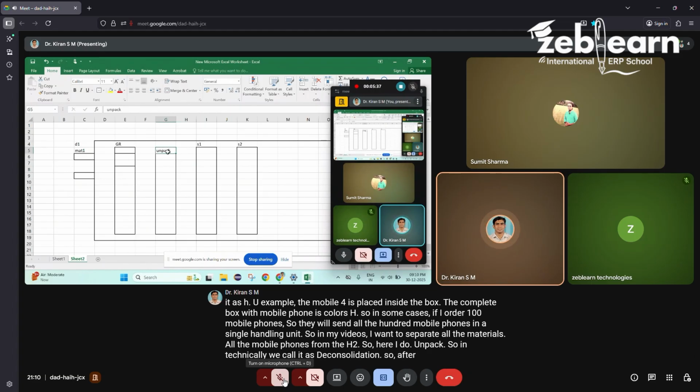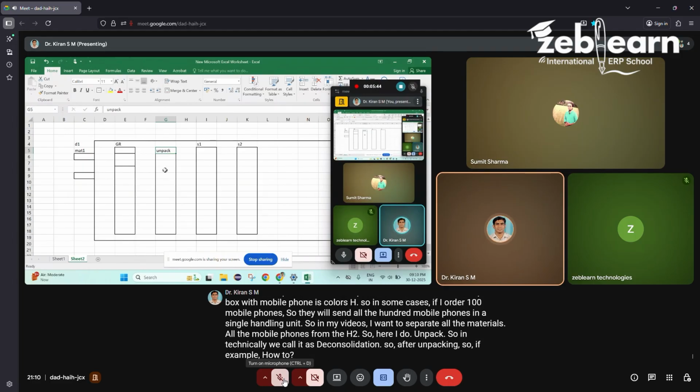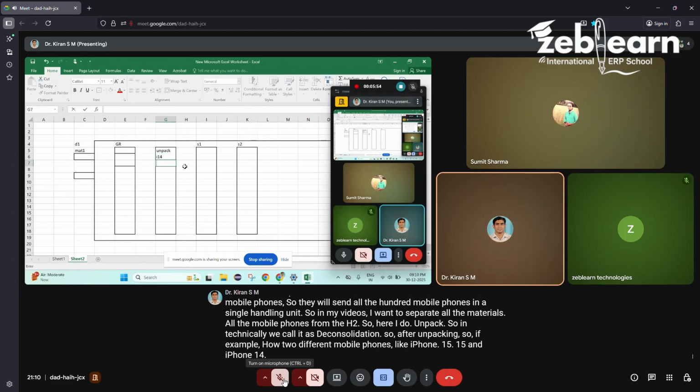After unpacking, for example, if I have two different varieties of mobile phones like iPhone 15 and iPhone 14, I will make a purchase order for 15 and 14.